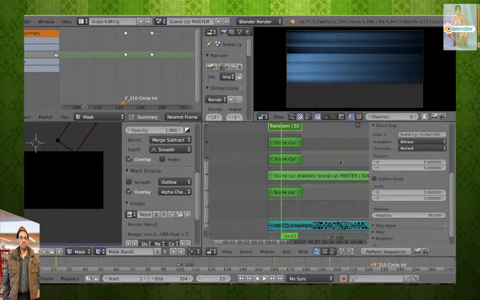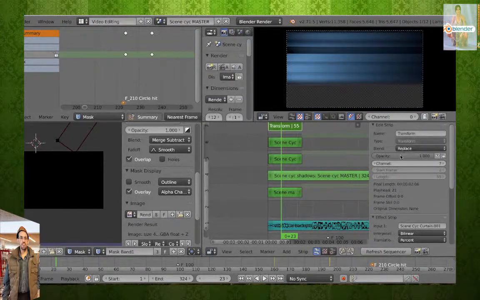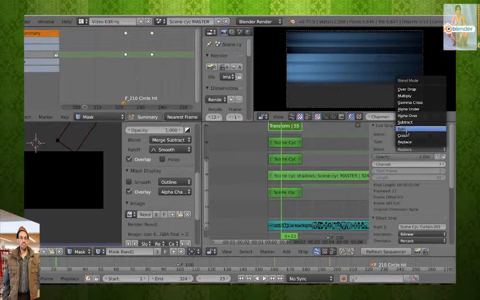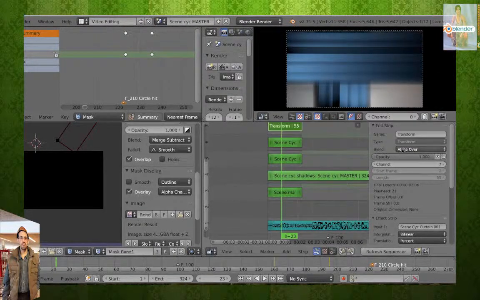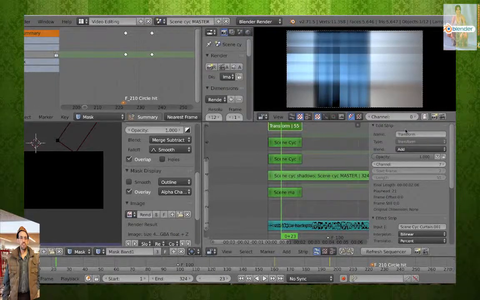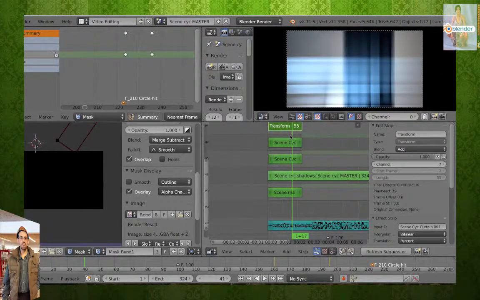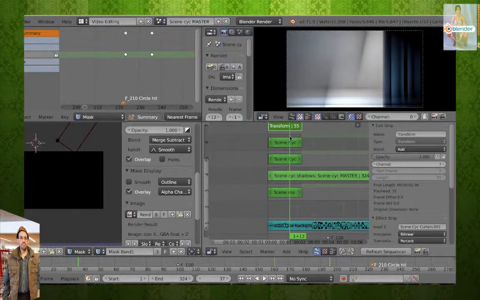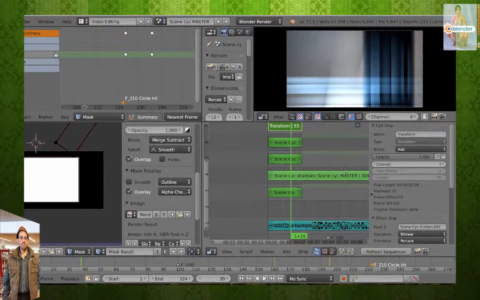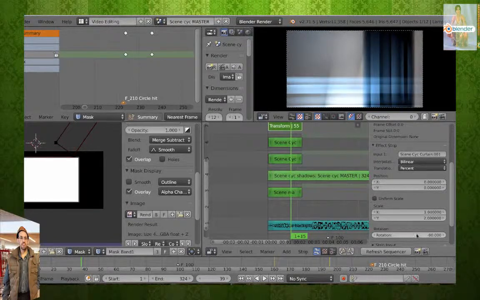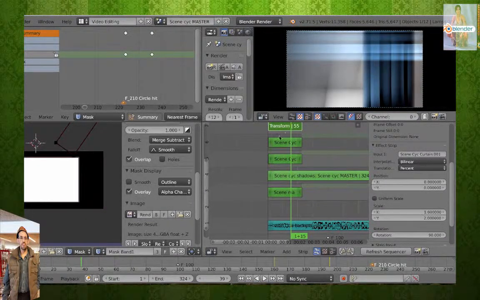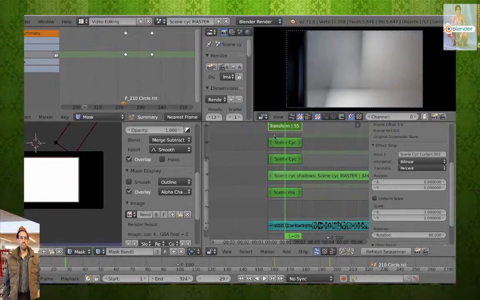And that looks pretty nice, but let's try changing the blend type to say add or alpha over. Oh, alpha over. Let's try add. Add looks nice. Very contemporary. Oh no, it seems to be going the wrong way. Of course I didn't want it to go that way, I want it to go up and down. So let's change that rotation back to 90 degrees instead of minus 90. And now it's transiting from top to bottom.